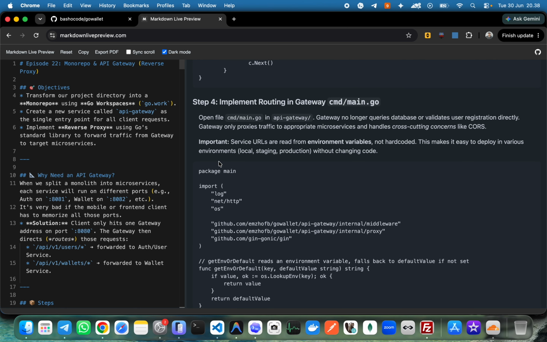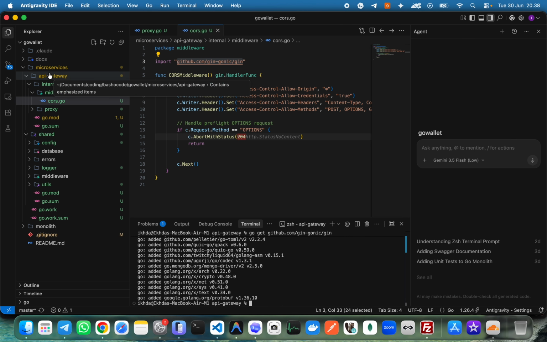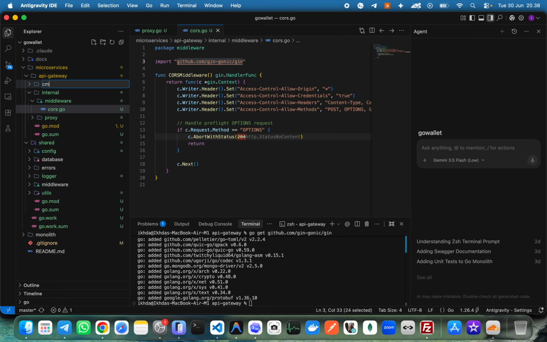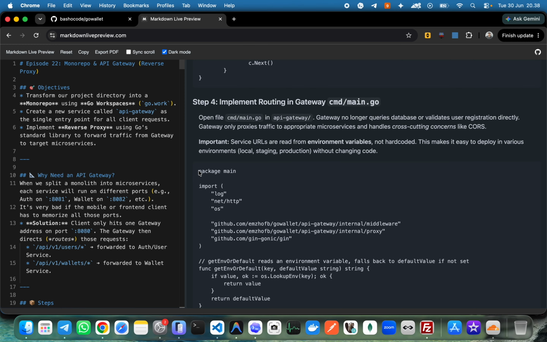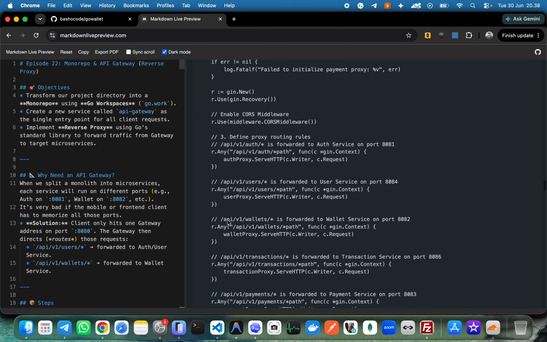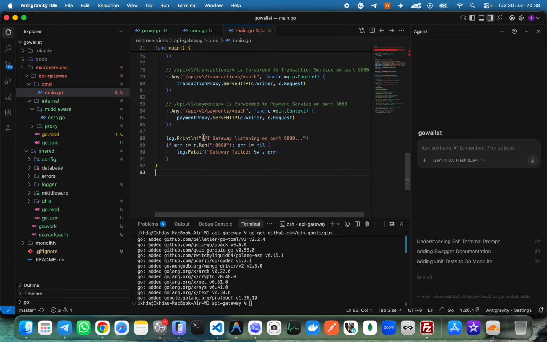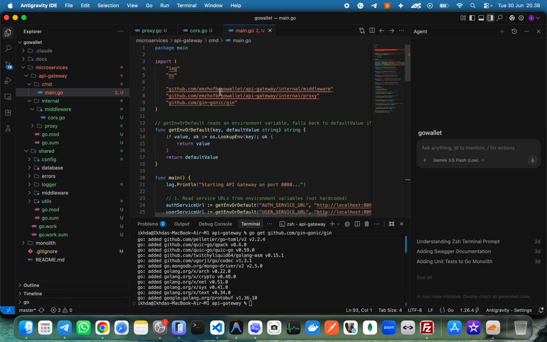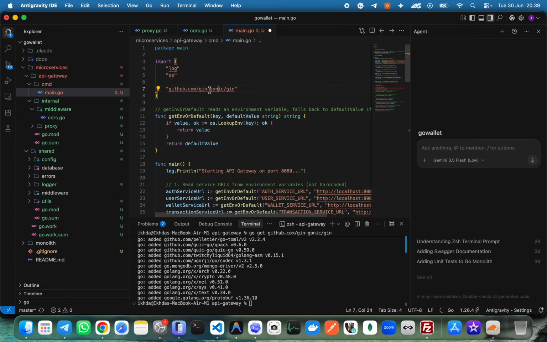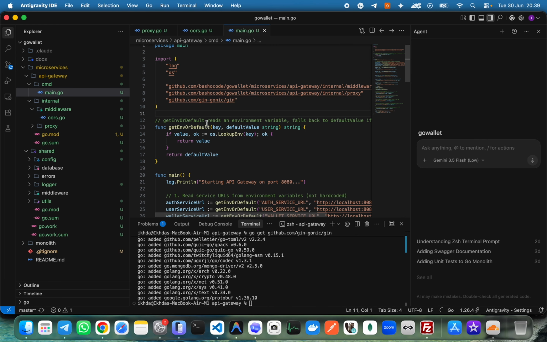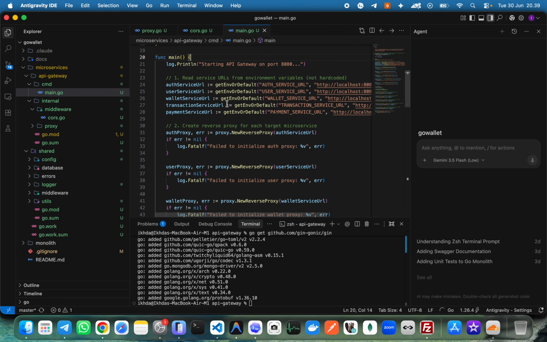we implement the main.go. Here we create a cmd folder and main.go, and we copy here, which is this one.